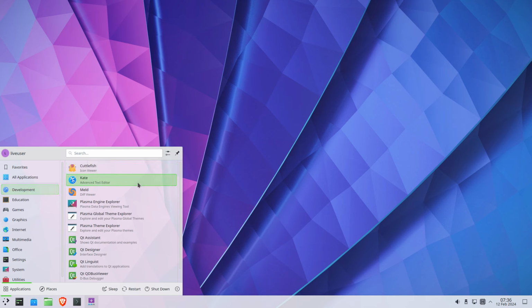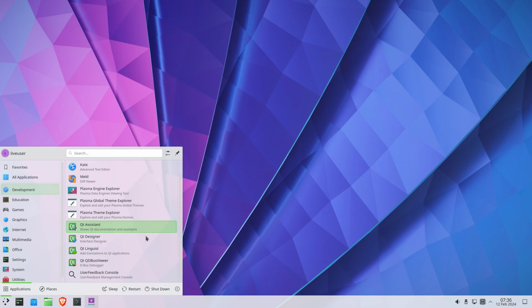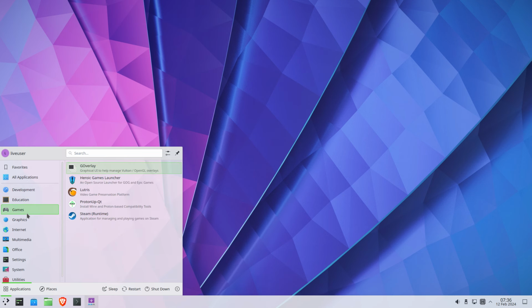So development. Melt is here. Education wise, LibreOffice is installed. Graphical user interface to manage Vulkan and OpenGL overlays. Heroic Games Launcher, Lutris, Proton Up, Steam, and that's why of course it's 4 GB. Okay, internet, Steam runtime, Qubit torrent, camera, Strawberry music player. It's great, right, that we have all these choices in Linux and it's all for free.